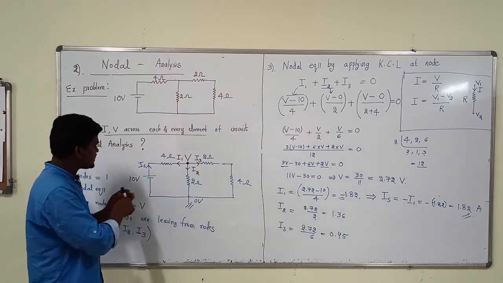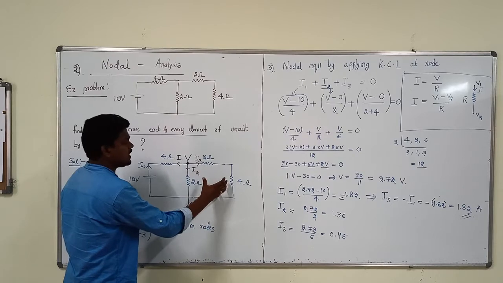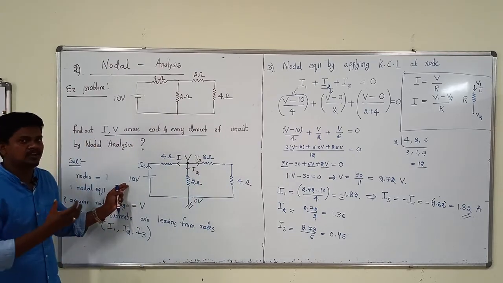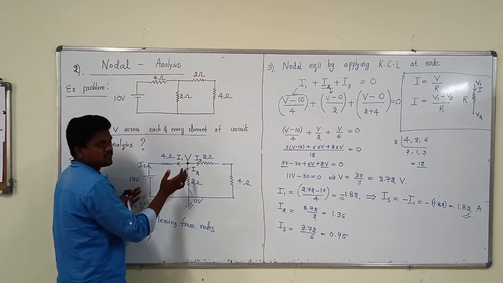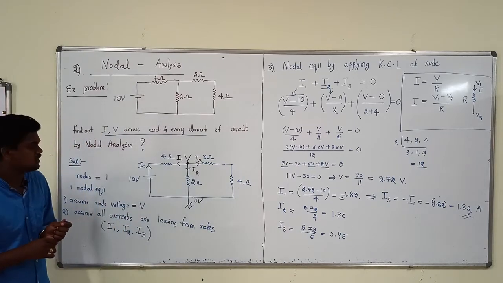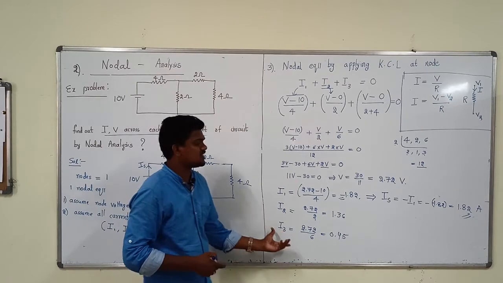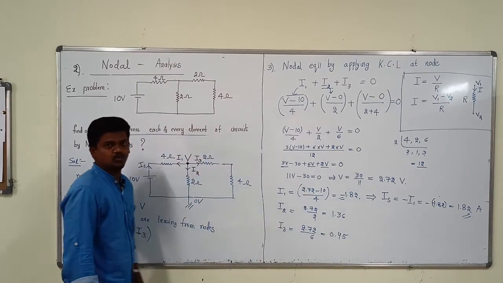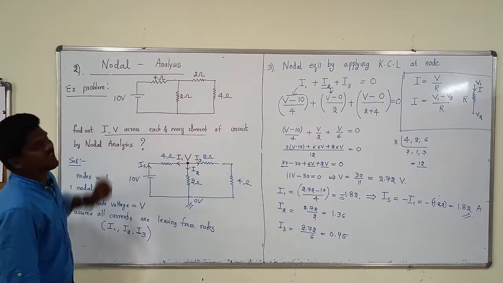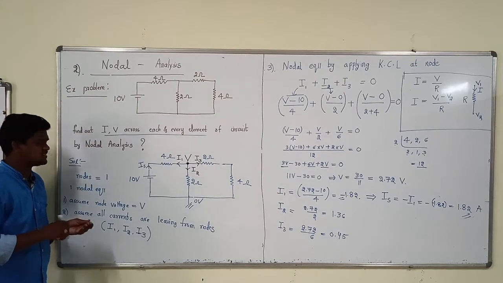For the circuit, generally the source will supply the power. But in nodal analysis, in order to make it easy, we are assuming it this way. That's why we get minus here. Understand? So if you compare the KCL values and KVL values, you will get the same value. Look at here. So this is the nodal analysis. These are the steps.